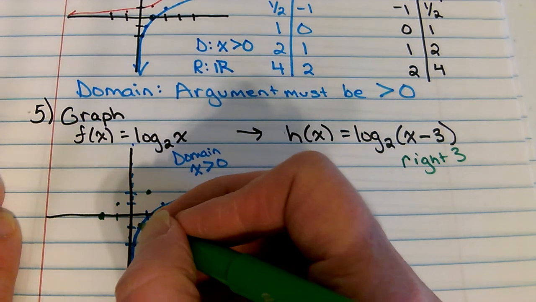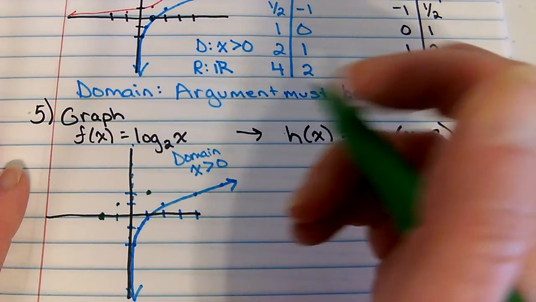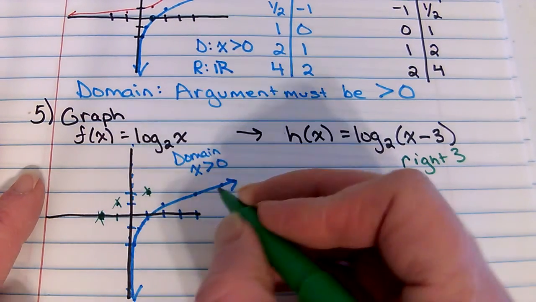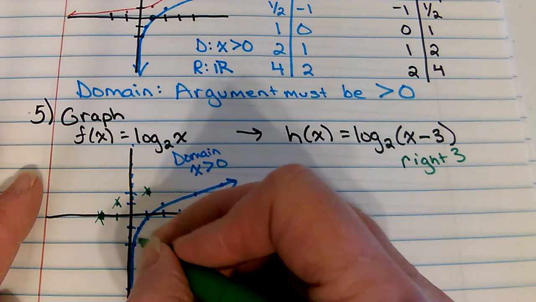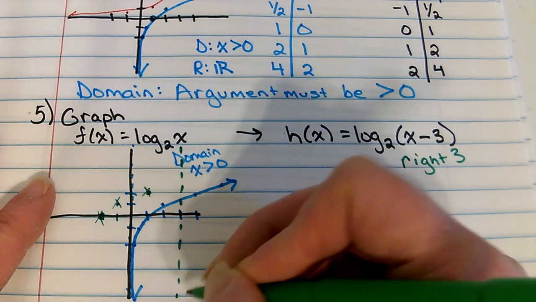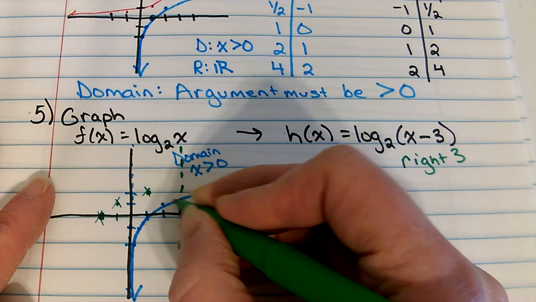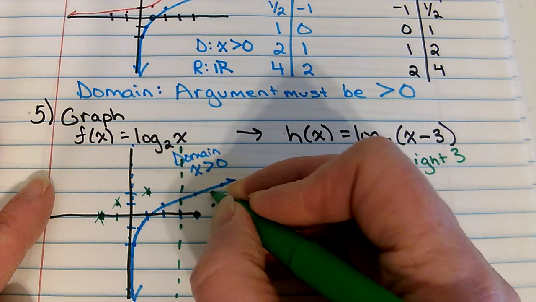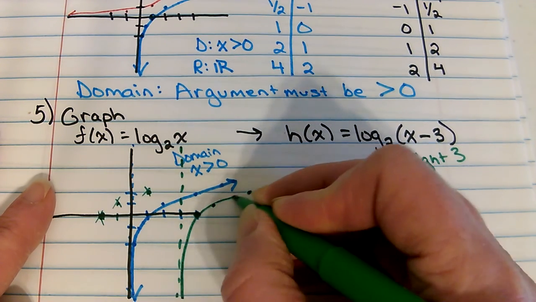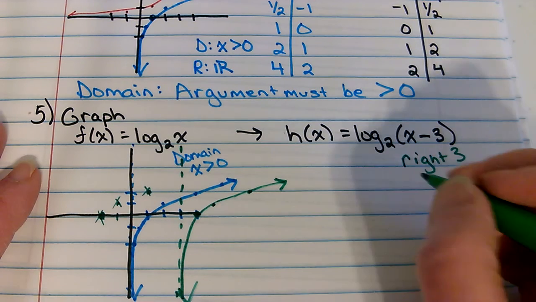And guess what else is going to move? That vertical asymptote. Oh, I went the wrong way, didn't I? See what happens? I went left. It's supposed to go right. If I move everything right 3, it's going to move my vertical asymptote to here. 1, 2, 3. I got this. 1, 2, 3. And we end up with a graph like this. Wow, I went the wrong way.